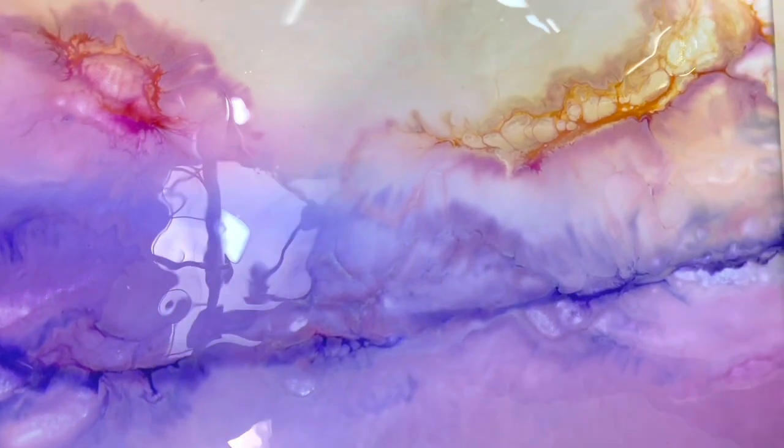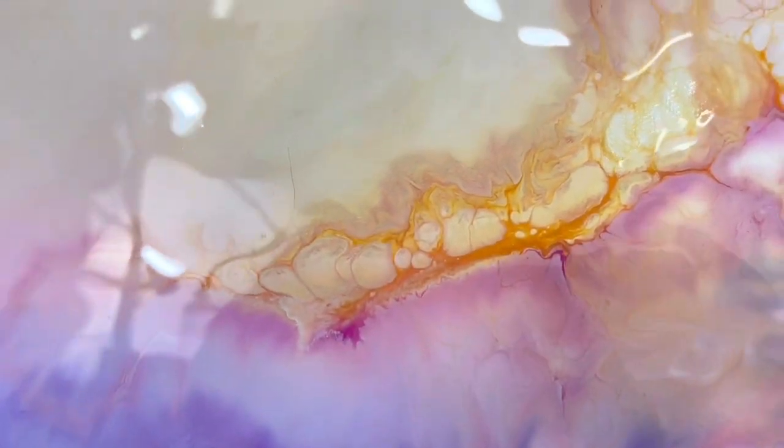This is one of my very few during the day pieces, so I can't turn the lights off and show you all the bling. But dang, look at that. Ooh, ooh, ooh.